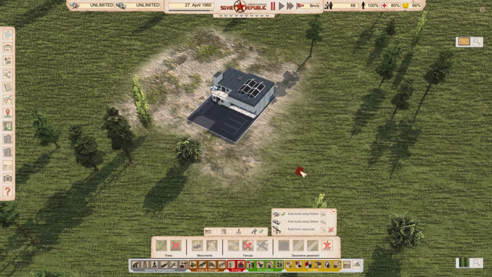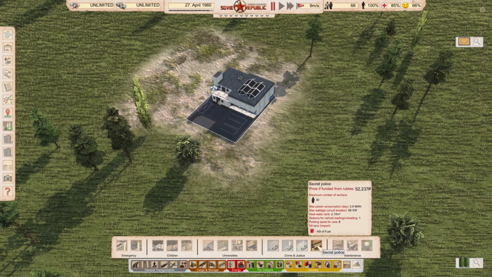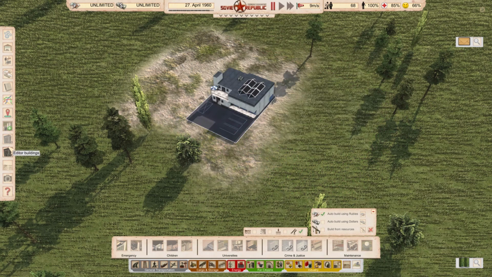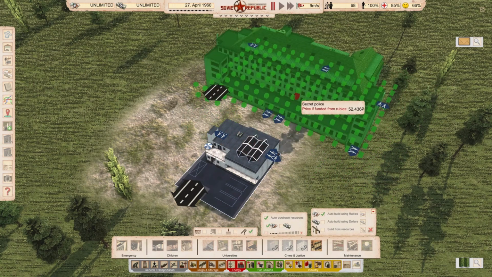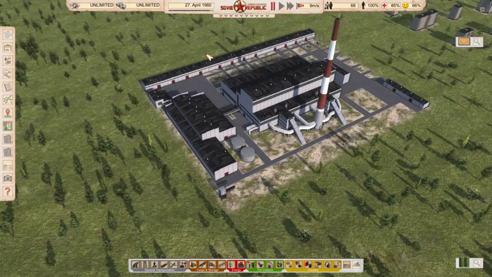Can we even compare it to the vanilla building? Right, so we have here the Secret Police at 52,000. This building is much smaller than the Secret Police building, but we're going to try to compare the price-wise. We have 8,000. Well, it's quite a bit cheaper than the vanilla building, but I think it's not too unrealistic with its price. Definitely something to consider. You have a link in the description of the video.